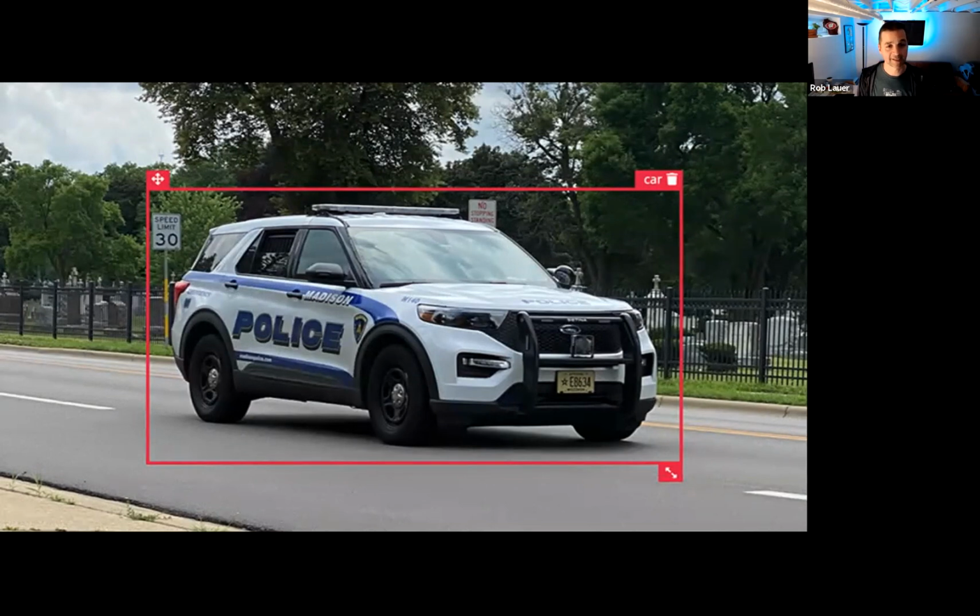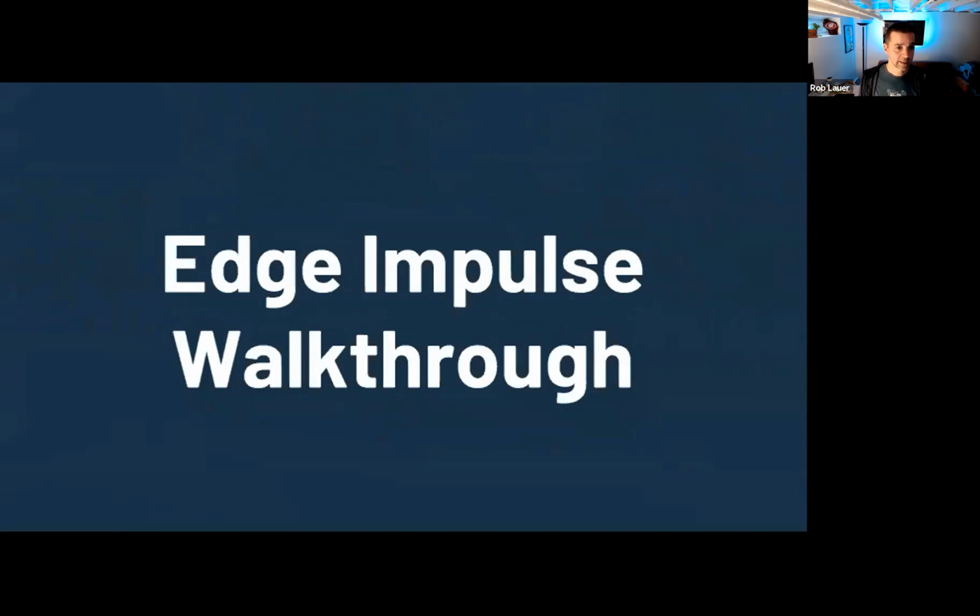Part of the process of creating your own Edge Impulse object detection model is to classify what and where objects are in both your training and your testing images. And you'll see this slick UI that they use. So what I want to do is take you on a really quick, high level journey through this process of creating an object detection model with Edge Impulse.